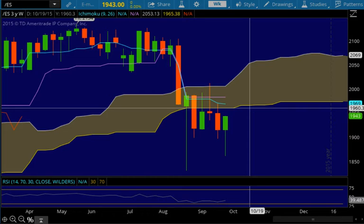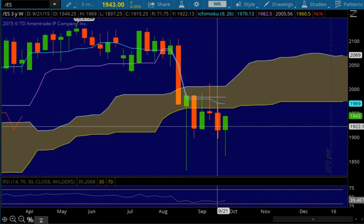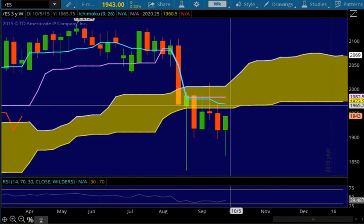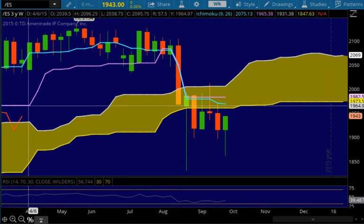If we manage to trade up to that level and then continue higher, we have resistance at the Tenkan-sen inside the cloud at 1969. On the last weekly candle, we did trade up into the cloud and got rejected exactly at the Tenkan-sen, so that definitely should offer resistance this week as well. Also, the Chikou should come into the resistance of the Kijun-sen above, which is the pink line, around 1965. So we could find resistance anywhere in the late 60s.